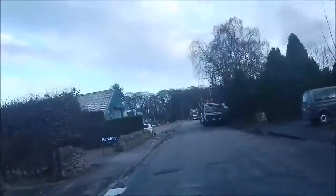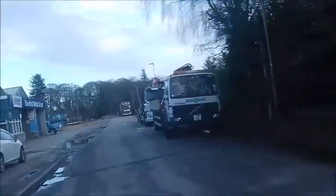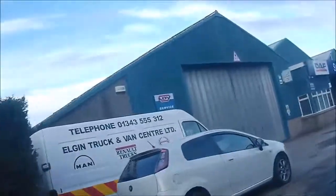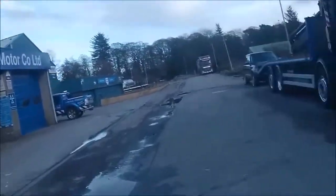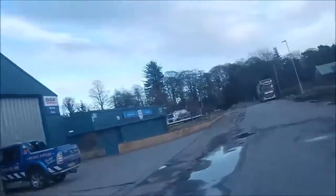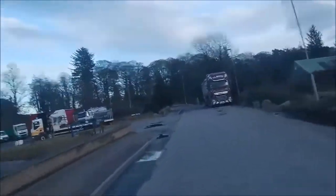Isn't it beautiful down here, you guys? Look at this. Autumn time. One of my most favourite places in Elgin, look you guys. The heavy goods vehicles garage. Sheriff Mill. Been in Elgin a long time, you guys. Check it out, these are all the vehicles. Absolutely brilliant, you guys. I wonder if the big recovery lorries are round the back. Probably. If they are, I'll go and have a quick look at them for you before we finish.